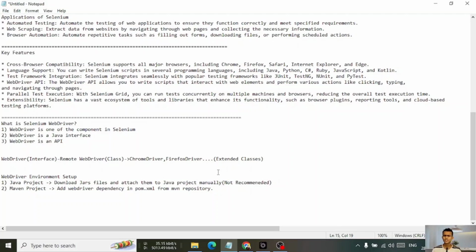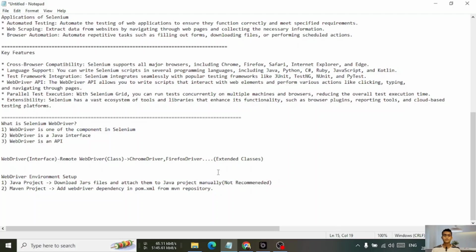So this is totally a manual process, and it is basically not recommended. What is the problem here? Suppose currently 4.1.0 is the WebDriver version in the market, right? You have downloaded it and used it in your project, and suppose in future there will be a new version also. In that case, you first of all have to remove all your jars from your project. Then you have to go to the Selenium WebDriver page again, download the new one, and extract all those jars into your project again. So this is simply a manual task, and we are not going to work that way, right?